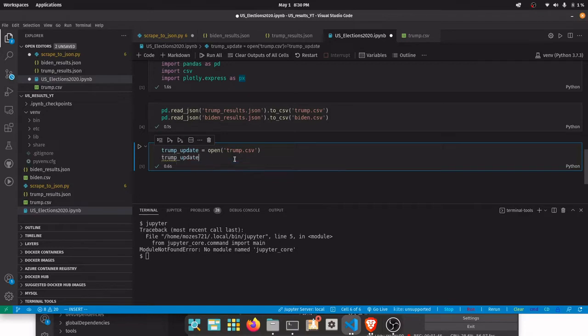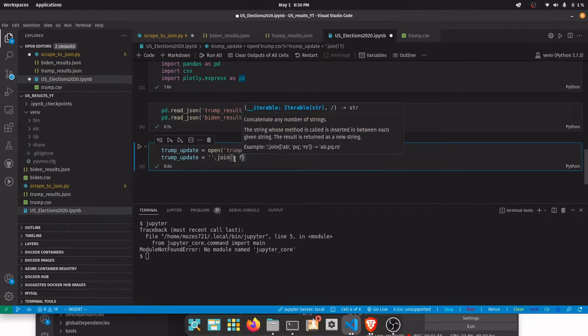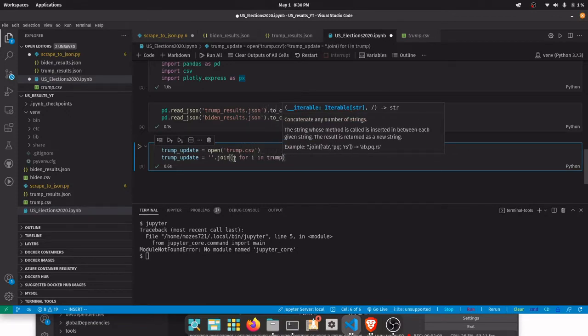Trump, Trump update. So I have to make an empty one, then a join clause. Trump update.